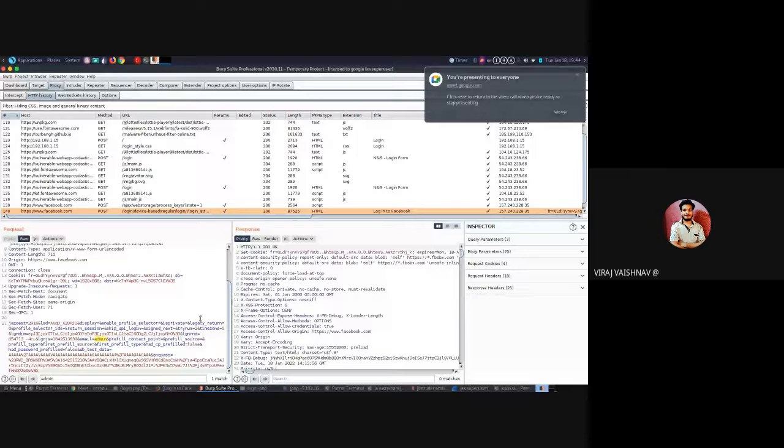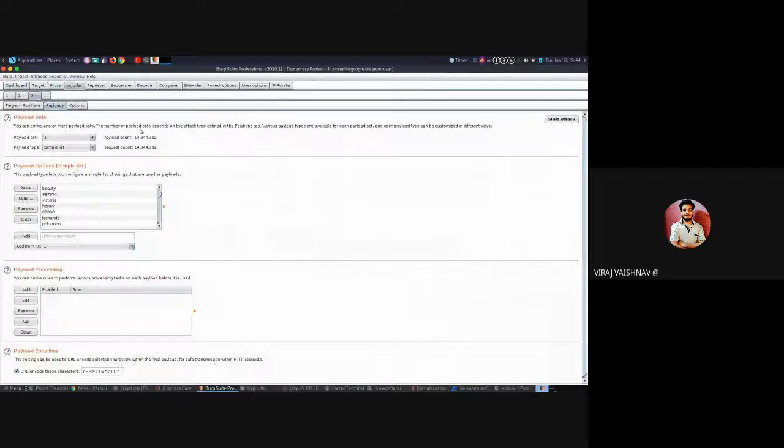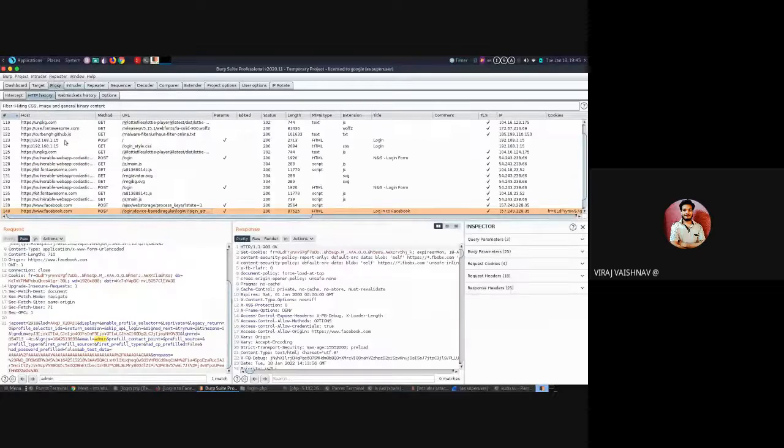So if you want to do brute force on this, we need to first decrypt the encrypted password, and then we need to encrypt all our passwords which are present in this rockyou.txt file in Intruder. We need to encrypt all these passwords in the same way, and we need to check for each encrypted password. So that case will be very lengthy. That's why Facebook has a great login protection functionality.